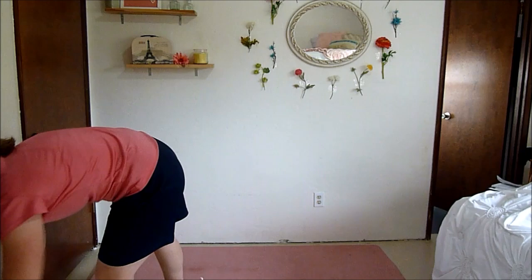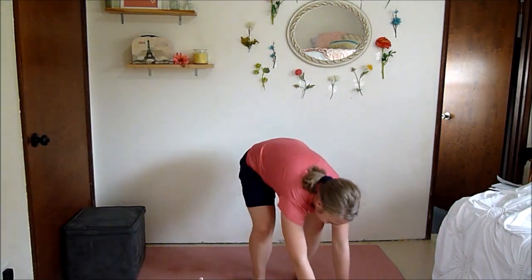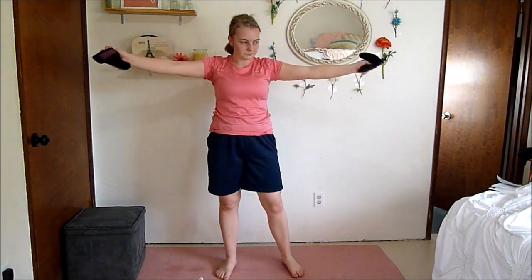Then we have a step up to reverse lunge. So for this, I'm going to use a little stool. If you don't have a stool, that's fine. Just do lunges. I'll explain the ab move when we get there, but let's go. So pick up your weights. We're going to start by pulsing forward.